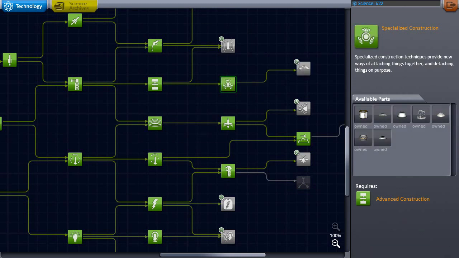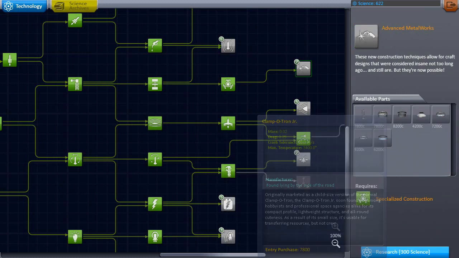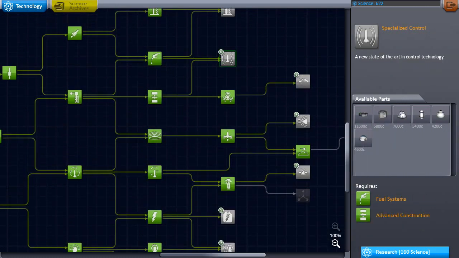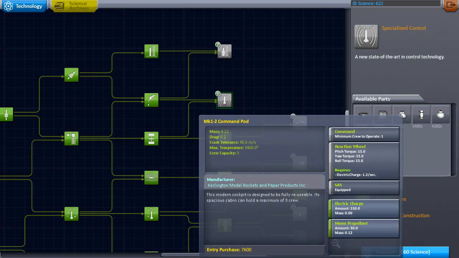But we'll unlock the docking, which will lead us on to more docking, which we don't really want right now. We've still got like 500 science, is that? I can't see because it's low resolution. 600 science, I think. Probably completely wrong. What else do we want to unlock?